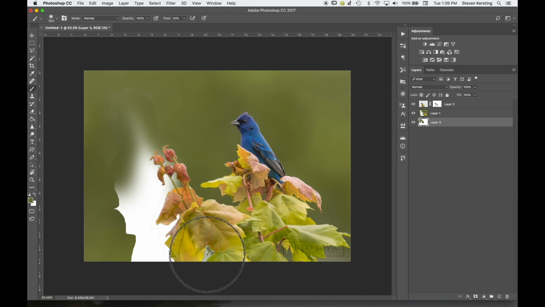Some stuff in here. That's not blending as well as I'd like. It's not a big deal.